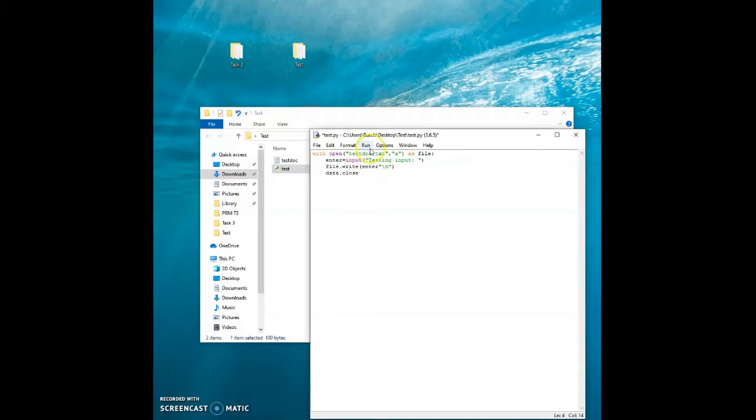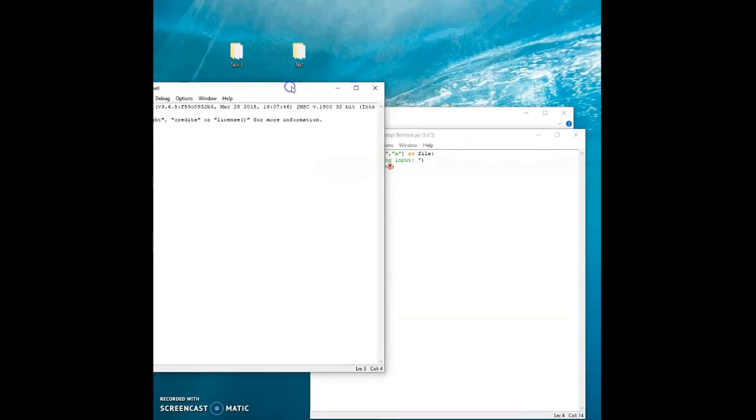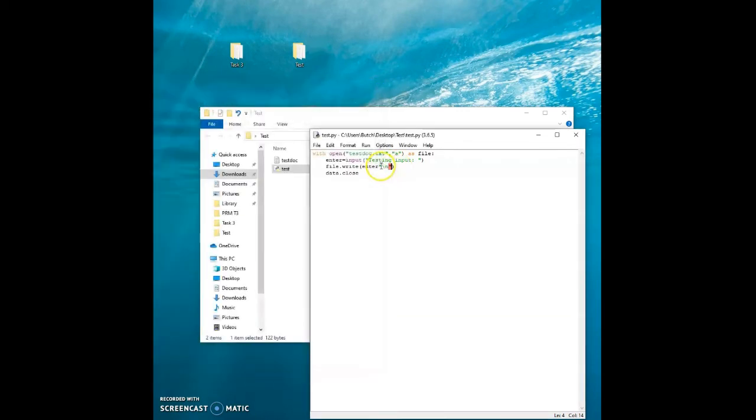Now I'm going to close that, and give that a go. So I'm going to run it, see how that works. And there's an invalid syntax, of course there is. Oh yes, I know. I haven't put the plus, so it needs to concatenate the variable, whatever string goes in there, with the new line, so it comes together and says that needs to go on a new line. So let's give that another go.